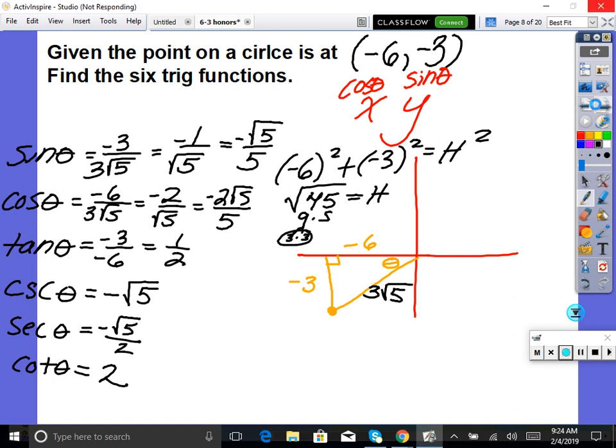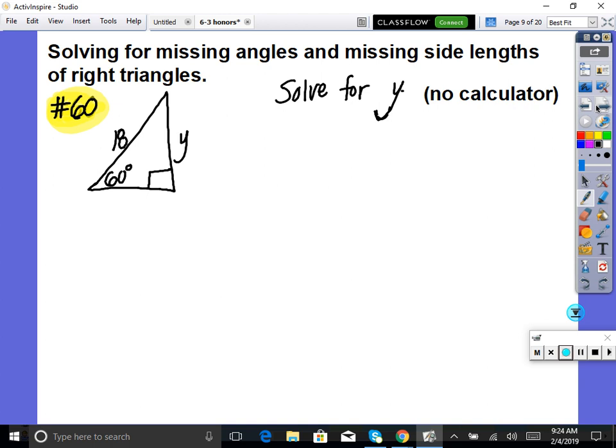Let's go. Okay, everybody write this one down. So far all we've done is we've always been given 2 sides of a triangle, and we were finding the 3rd side using the Pythagorean theorem, and then we were just finding the 6 trig functions: sine, cosine, tangent, and so on. Now in this one, we're actually solving for missing side lengths, but we cannot use the Pythagorean theorem, because we actually have 2 missing side lengths here. Now notice in this one, we're going to be given an angle and two sides.